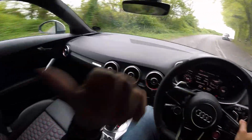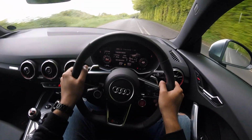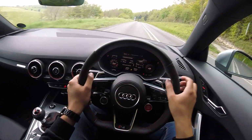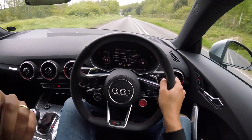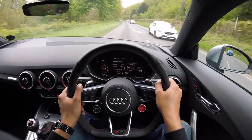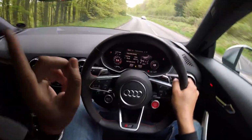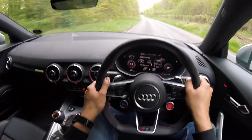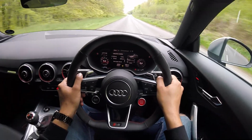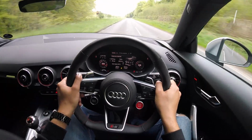Yes, anyway, back onto the rear seats. Boring subject, I know. But really, I would argue the rear seats are just an extension of the boot. Just an extra space to stick your shopping bags or luggage if you're going for a road trip or a weekend away. So quadrifoglio. It is a quadrifoglio. I was lucky enough to drive one of those recently. That video should now be on the channel, so please do check it out. Fantastic car. Absolutely fantastic.